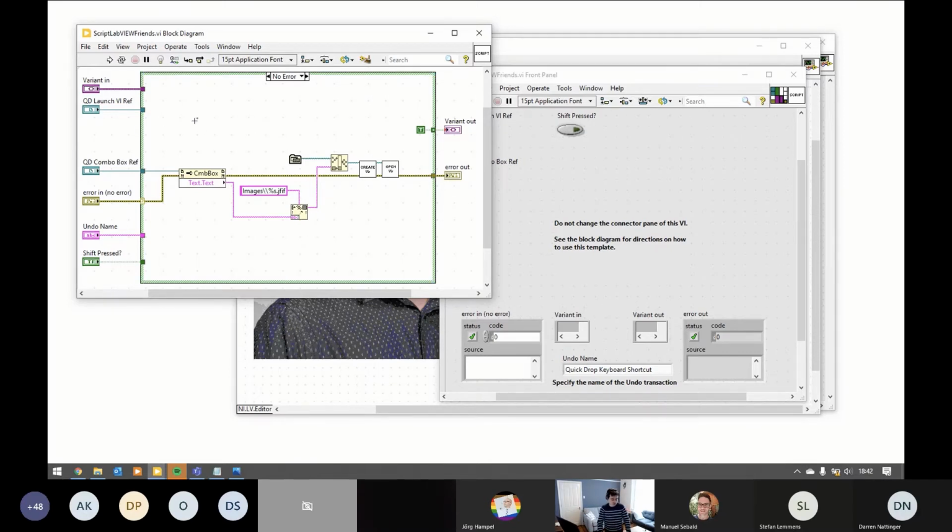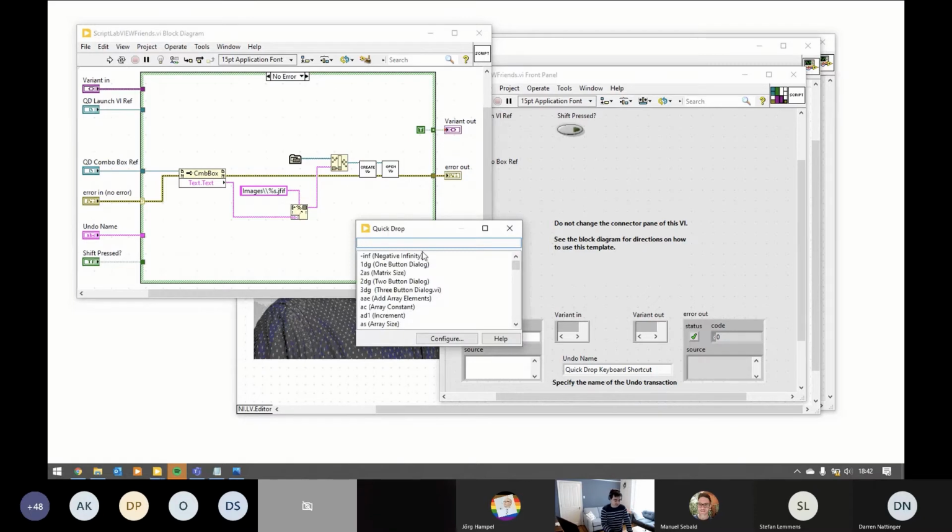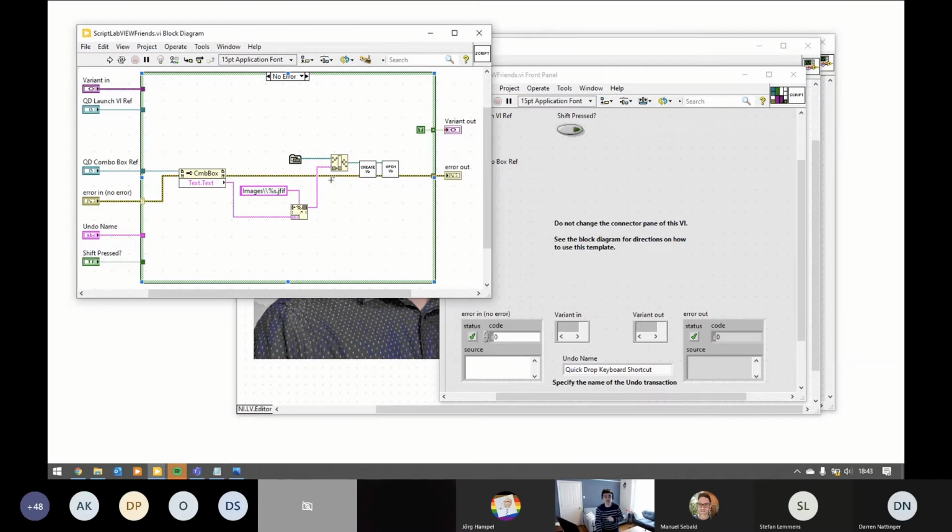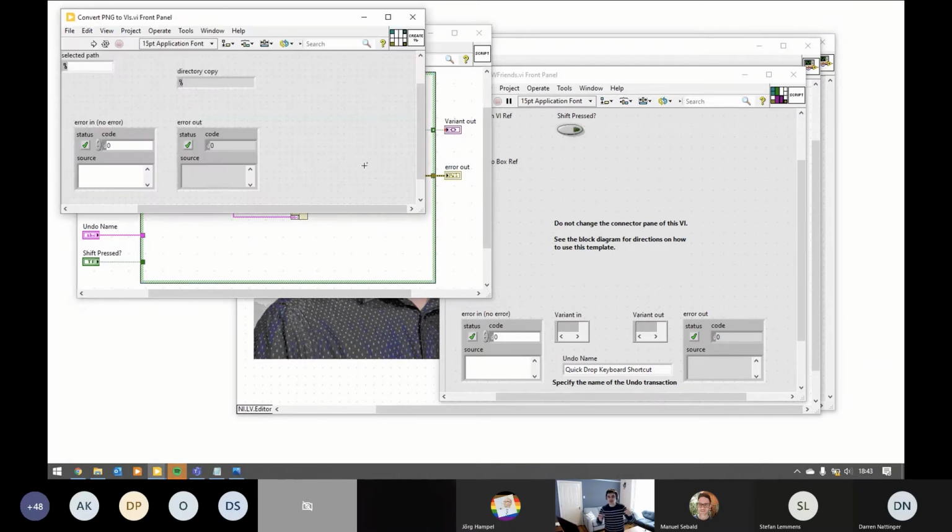In Quick Drop, when you press Ctrl+Space, you start typing a word, like Stefan here. You then do your quick drop shortcut, and I can get the text which you've just written simply by using a property node. So the combo box here, get the text out, and then I'm creating this directory to an image that appears on disk. The first thing I need to do is create those 300 sub-VIs.